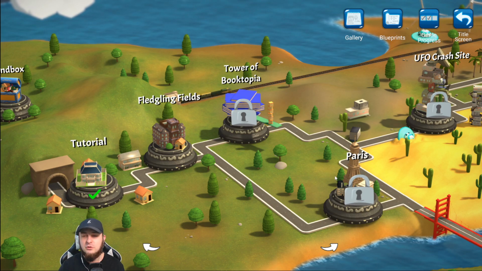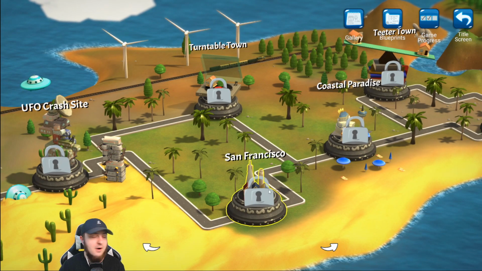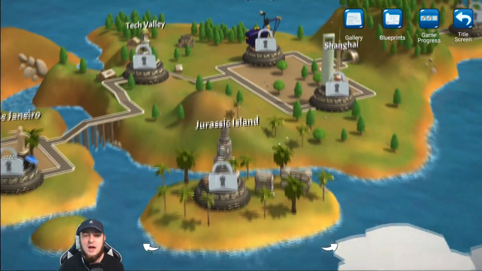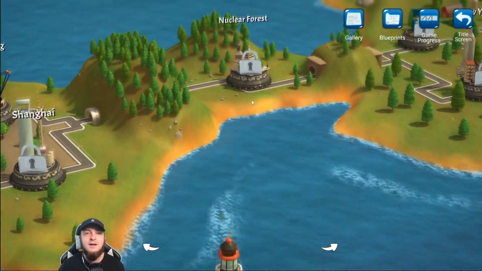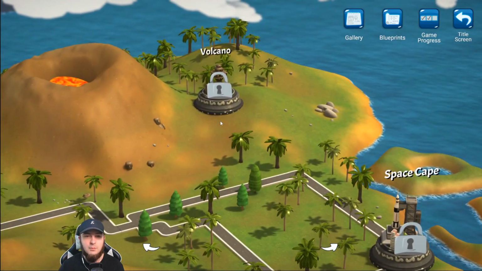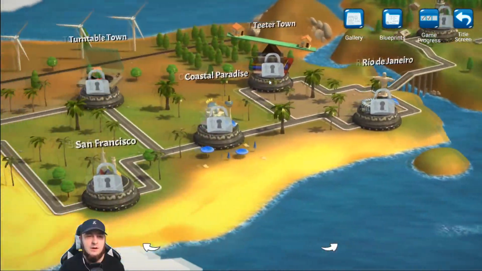As you see here, there's Tower of Topia, there's Paris, there's UFO crash sites, Turntable Town, San Francisco, and yes, they go off of some real life cities as well. Coastal Paradise, Teeter Town, Rio de Janeiro, not even gonna try that, Tech Valley, Bikeberg, Shanghai, Jurassic Island, and Nuclear, holy crap, there's more than I thought. I did not see these ones over here. Nuclear Forest, Coin Pusher, New York, Micronation, Rope, Tokyo. Oh my god, there's even more. Volcano, Space, Cape. Okay, so that's the last one. Quite a bit of content here for $14.99, I do have to say already off the bat.